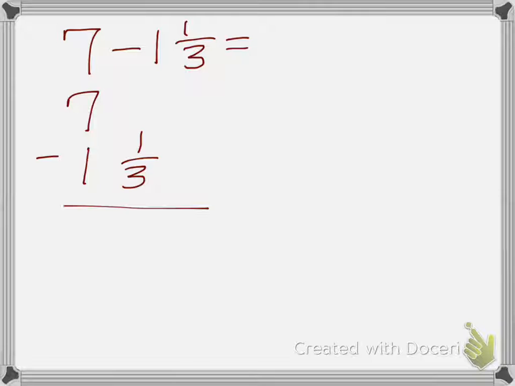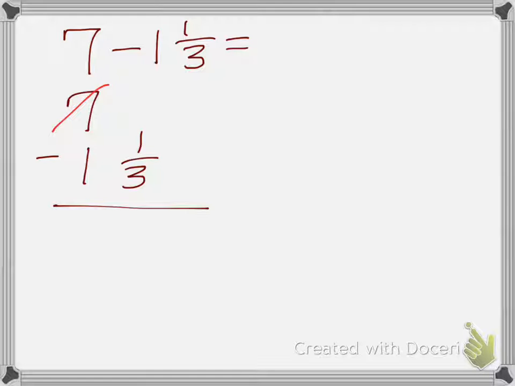Now, let's talk about what happens when you have a whole number. For instance, the example that's given is 7 minus 1 and 1/3. There's a couple things that you can do. One is, let me write this vertically, 7 minus 1 and 1/3. What I can do is the same thing that I just did in the last problem. Obviously at this point, I can't subtract 1/3 from nothing. There's nothing above it. So I would borrow 1. Let me change color.